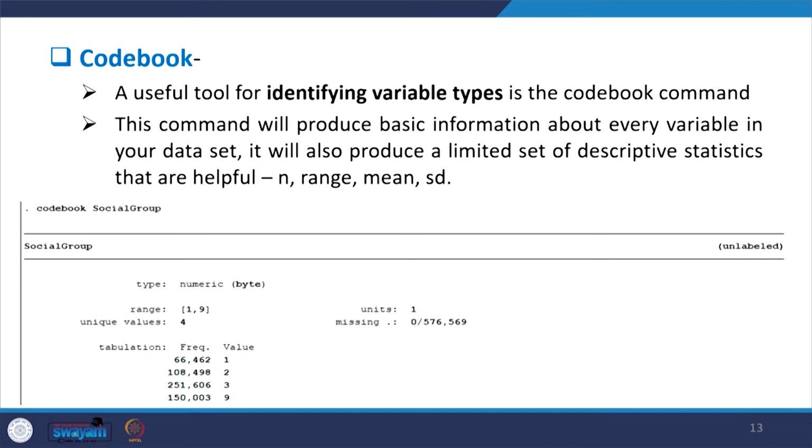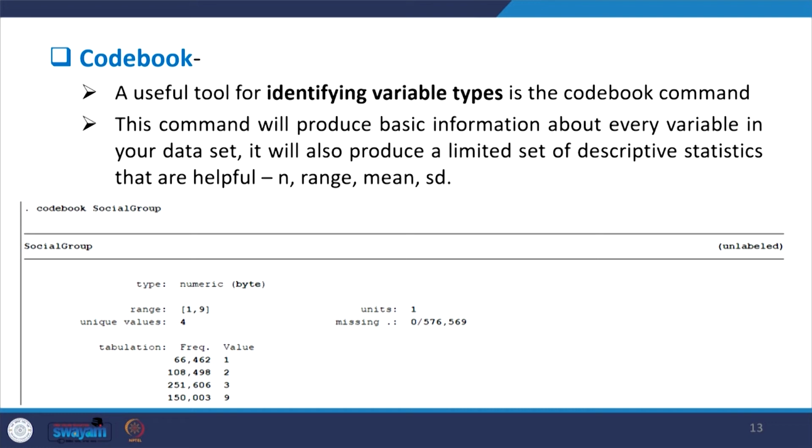The next aspect is hugely important, because this is often accessed or applied by researchers, that is Codebook. Codebook identifies variable types, which type of codings are taken for different variables.